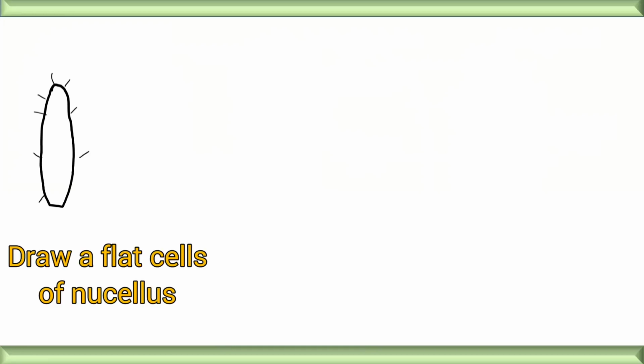So let's start drawing. The first one, you will have to draw an elongated spindle-shaped cell. This represents the megaspore mother cell. Darken the outline and then go ahead with also the drawing of the other cells of the nucellus, which remain thin and rectangular. So first demarcate their outline for the cell wall and then complete them, showing them as rectangular cells. Once you are done with this, remember some of the cells at the base, you will have to draw slightly larger and polygonal. So this is how you represent the cells of the nucellus.